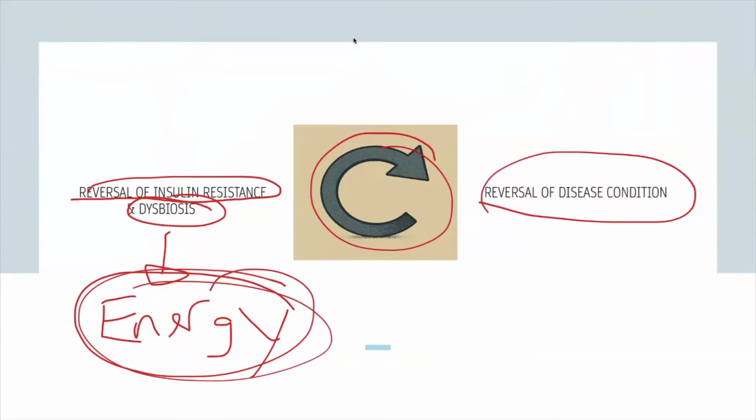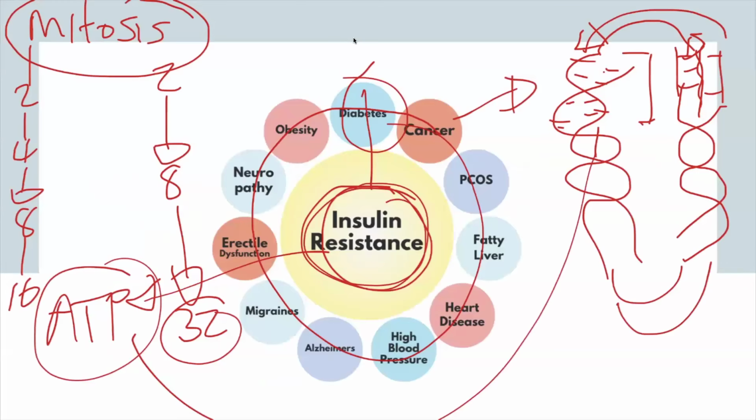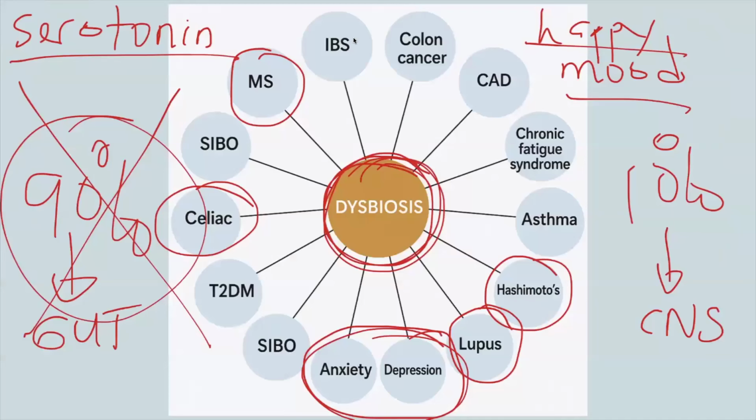You see, our ancestors never had these diseases. You go back 100, 200 years in the past, and I give you a time machine. You're going to come back and report to me, hey, doc, I never found a single person with fatty liver. Now fatty liver is the number one cause of cirrhosis in the United States, no longer alcohol, in people who have never drank. I give you a time machine, you come back and report to me, doc, I never found a single person living 100 years ago with irritable bowel syndrome or Hashimoto's.